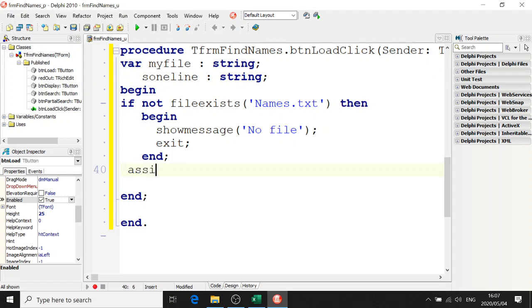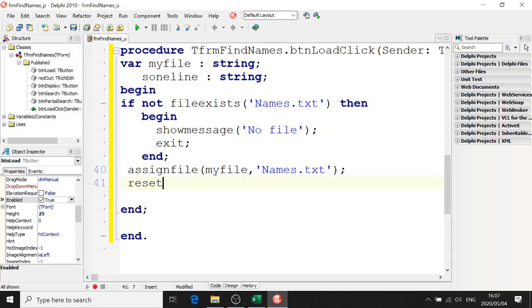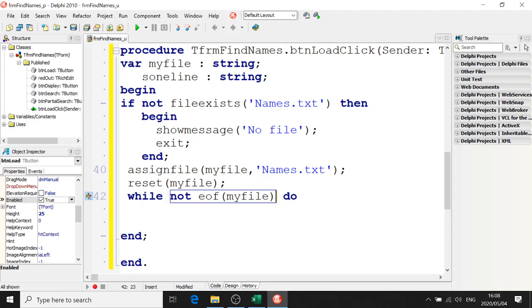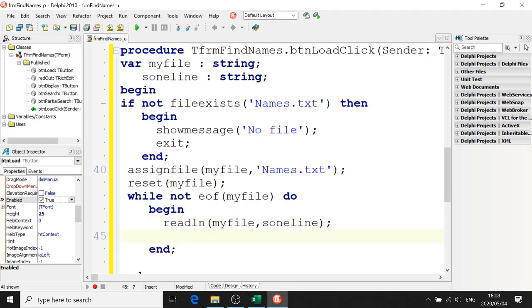So I'll assign file, my file, names.txt, and reset my file, and then while not end of file my file, we will read from my file into S1 line. So you remember that, so that's a bit of revision there.